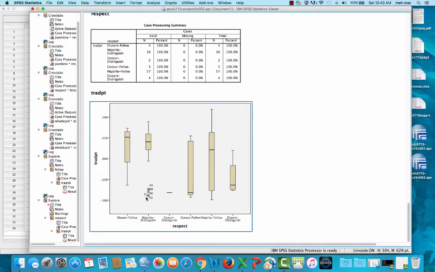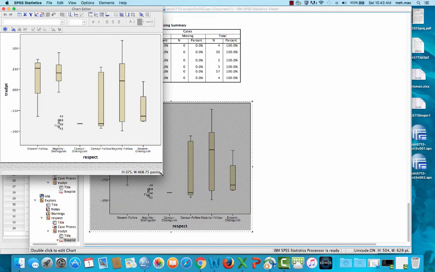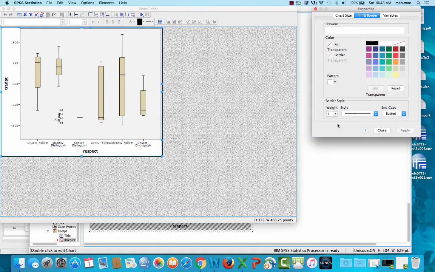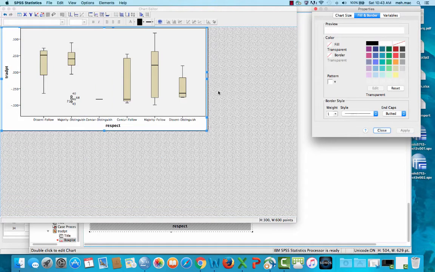Okay, this one I'm not seeing a whole lot of relationships here, and so this may not have a whole lot of ideological component to it, but that's okay. Let's pull this up and make this plot look a little bit better. So double click the plot. What you might want to do here is change the chart size. Double click the plot here, click off maintain aspect ratio, and let's do 300 by 600 because that gives us a little bit more portrait, and so that looks a little bit better.